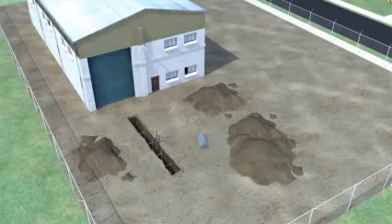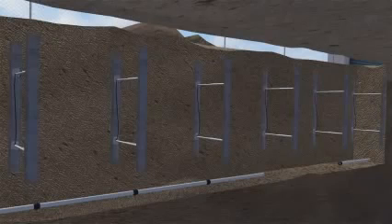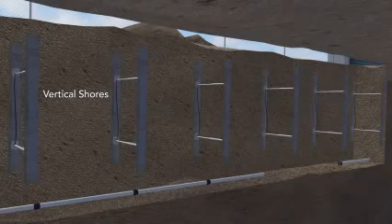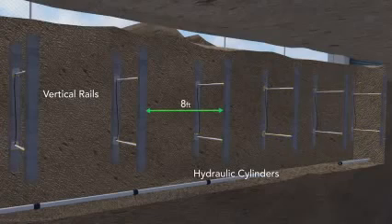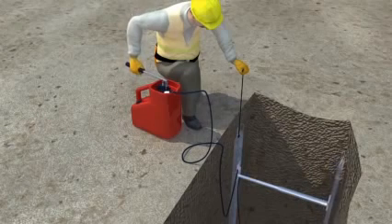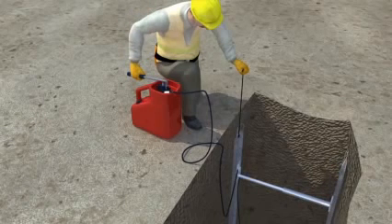The type of soil and depth and width of the trench determine the maximum vertical and horizontal spacing used with the members of the shoring system. If we use our example of a three-foot-wide, ten-foot-deep, forty-foot-long trench in Type B soil, the shoring system being installed would need to include twelve strong aluminum vertical shores, with six on each side of the trench. These shores, also called rails, will be connected by hydraulic cylinders every eight feet along the length of the trench. A hand pump pressurizes the hydraulic cylinders until they fit tightly within the rails.